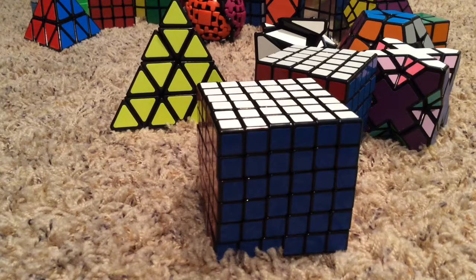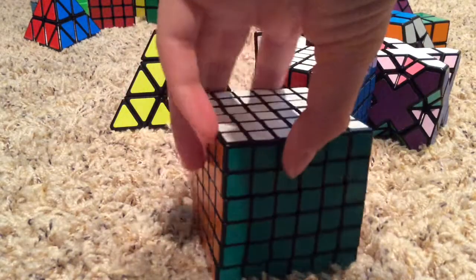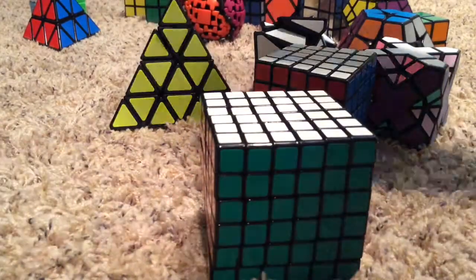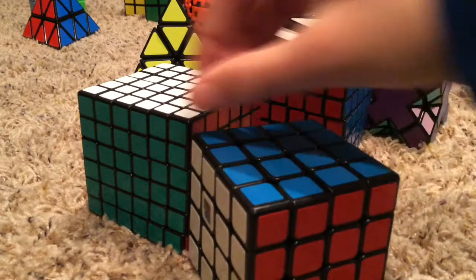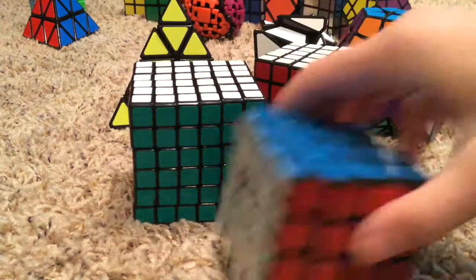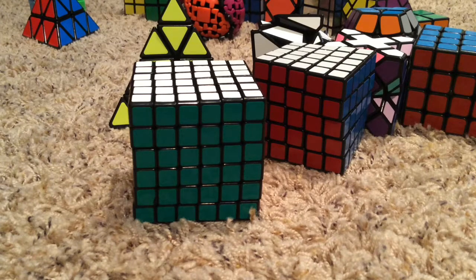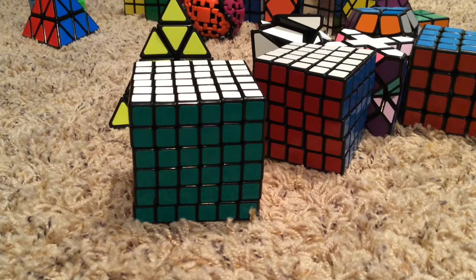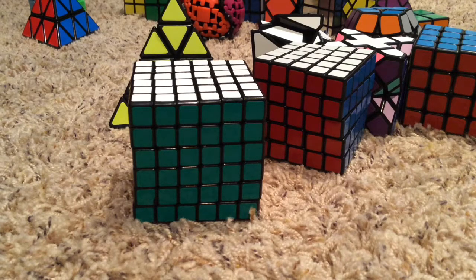I mean I just do random stuff and then I end up solving it. But the edges, I pair them up just like to get them like four by four edges. Like right here and right here. And then match them up like regularly. Yeah it took me a couple days because I didn't really do it that much. But I taught myself and I'm pretty excited.